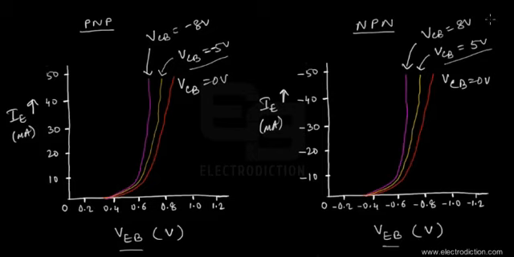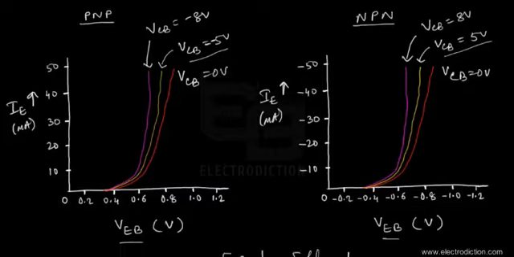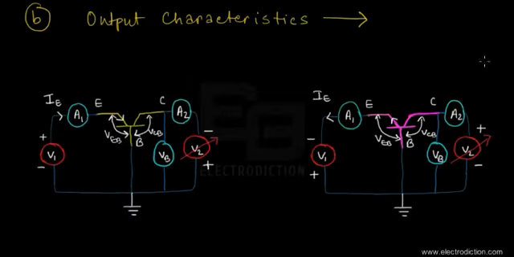Okay, so now we quickly move on to the output characteristics. In this particular output characteristics, we have modified our circuit a little bit, and we've eliminated the voltmeter known as VA, connected across the emitter base terminals to measure the emitter base forward bias voltage. We don't need to measure that here, because we're just trying to find out the variation of the collector current versus the collector base bias voltage.